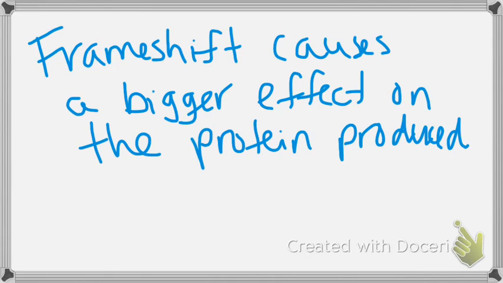Right? Now, you might be wondering, why are mutations important? Okay, mutations are going to be significant from an evolutionary standpoint, because if a mutation happens to be advantageous to an organism, right, then that mutation is going to stick around and it's going to be passed on from one generation to the other, assuming that the mutation is in the hereditary DNA, which would be found in the gametes. We'll talk more about that when we talk about meiosis.